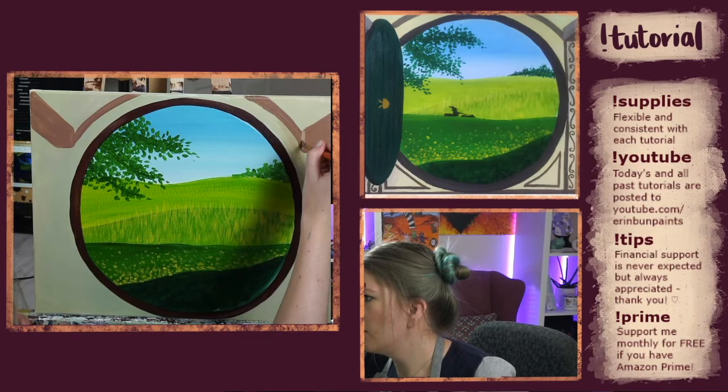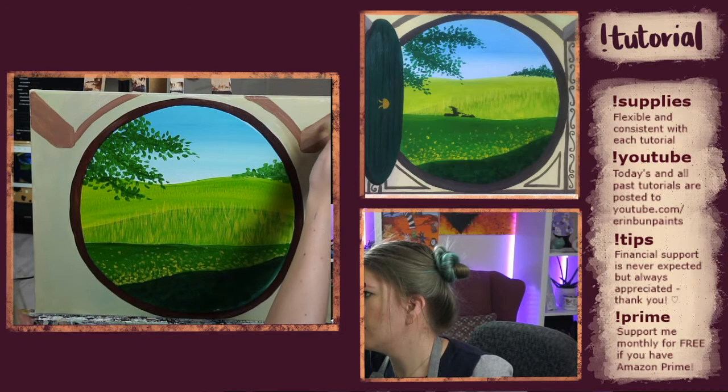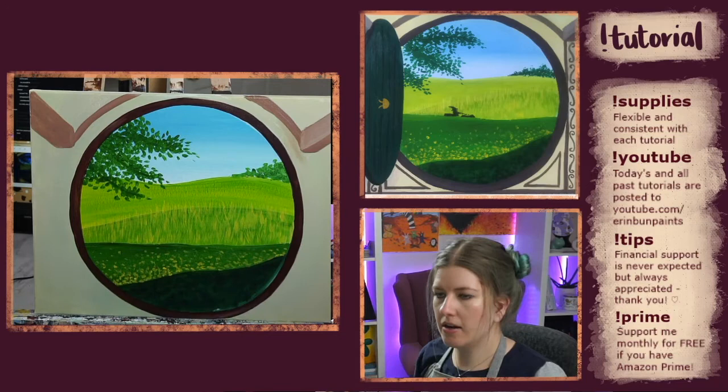So on this one on the right, it's going to be kind of that top left-hand edge. So I'm creating that vertical line coming straight across like this. Highlighting that edge. See, it makes it look a little more three-dimensional. We now have a bottom and a side.